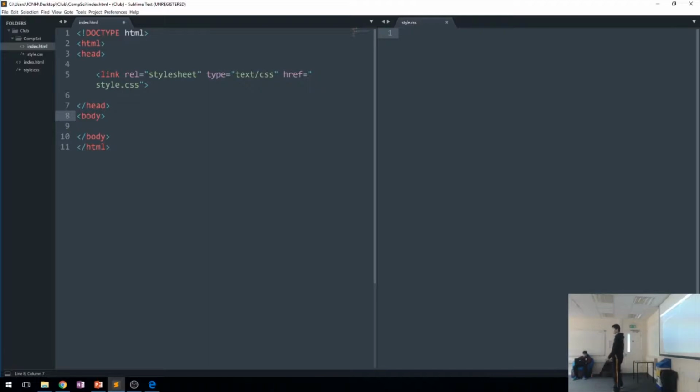Okay. Once you've linked the CSS file, we're going to move on to the first step of our nav bar, and that is the way in which the nav bar will work. As you know, a nav bar is what you imagine to be sitting at the top of the web page when you first visit it, and it will have a series of buttons that you can press.